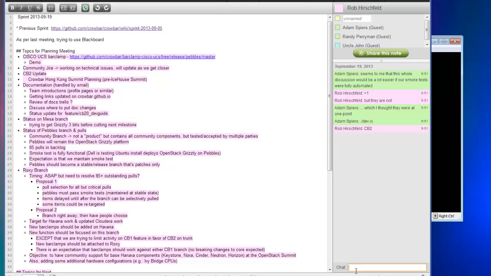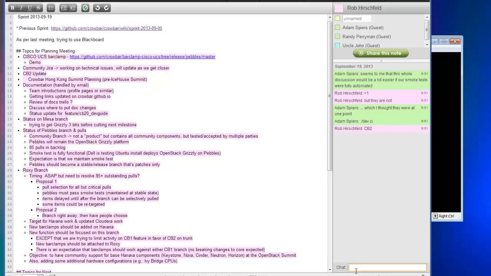So one option is to accept things that pass smoke on one branch only, and say that's sufficient, and then accept the change on the other branch. But if we destabilize Pebbles, recovering that is going to be work that takes away from the work on Roxy.